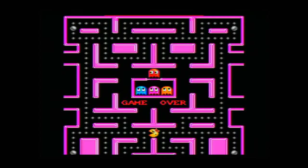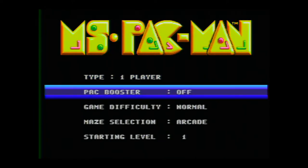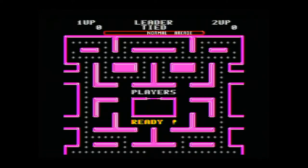Uh-oh. Now the audio's not there. Maybe that was just for the demo mode. Wait, now my... Oh, wait. I know that is working. Oh, that's right, I had to hit a button. Okay, so we're going to try a little 2-player competitive. Okay, good, we got music.